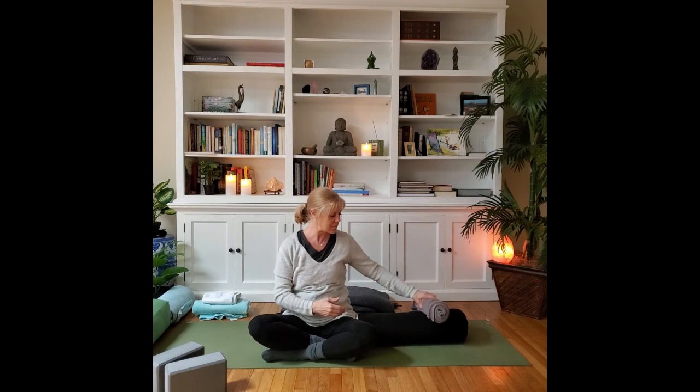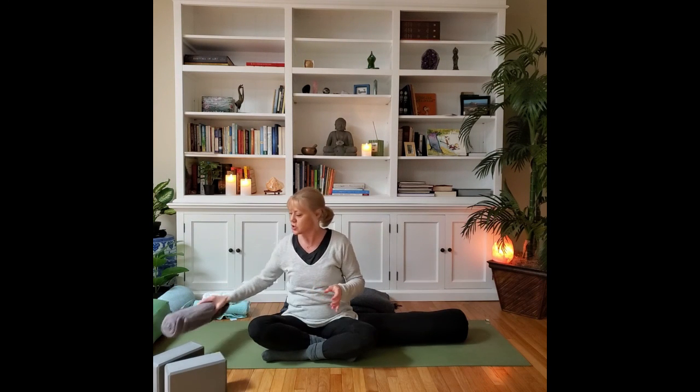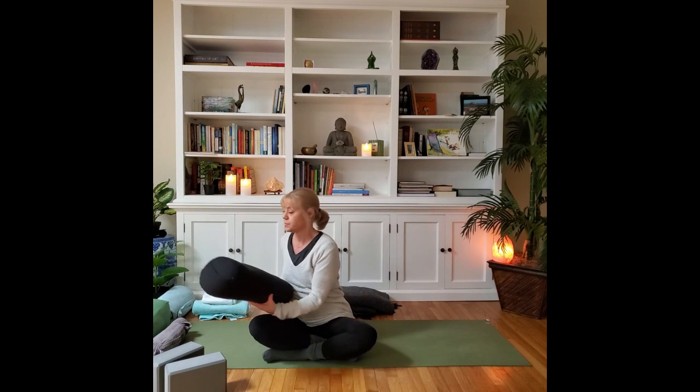Remember, our voice of our heart always tells us the truth. Our body is full of immense infinite wisdom, and that's what we're here to do, is connect to that place. So our next posture is we're going to be moving into a wide leg child's pose.